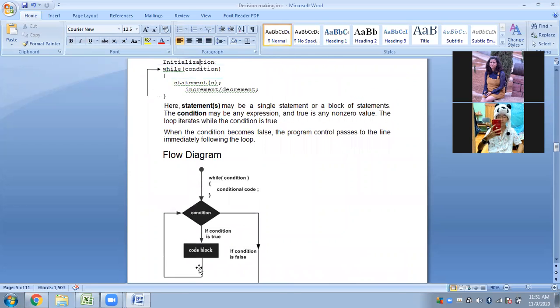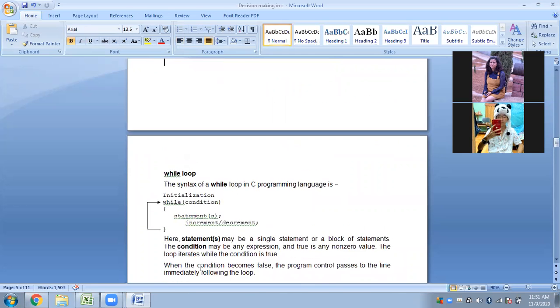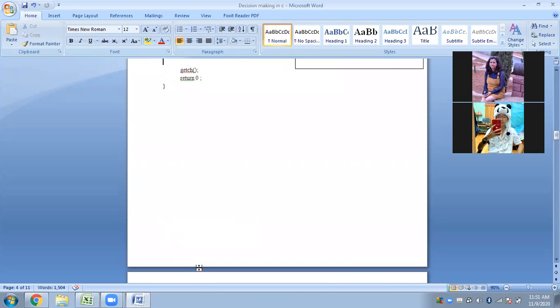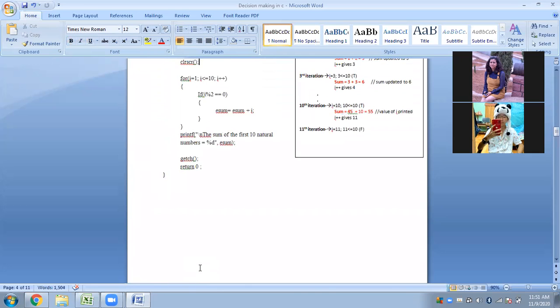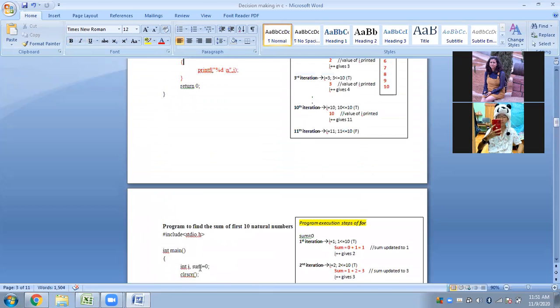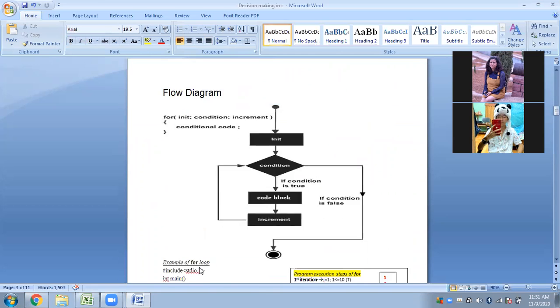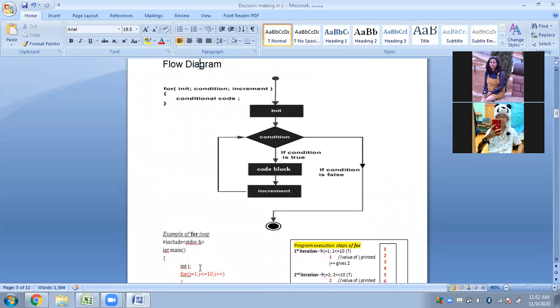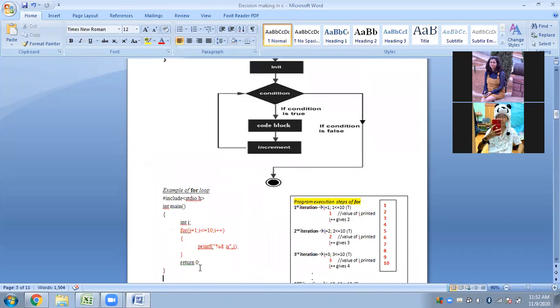Now one thing that you all must remember: in case of while and for statement, now that we understood them, if the condition is not satisfied at the very beginning, for example, I take the value of i to be 12 here.